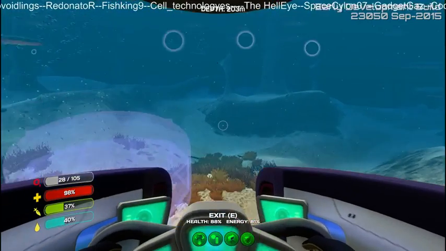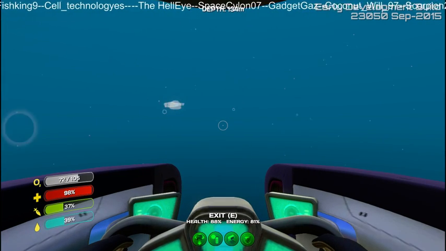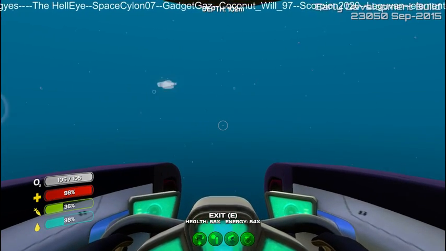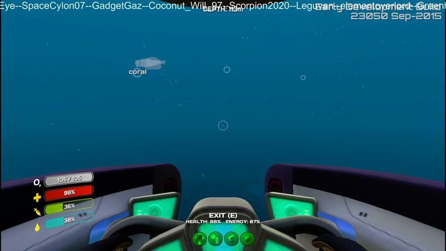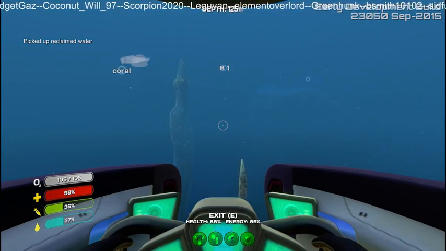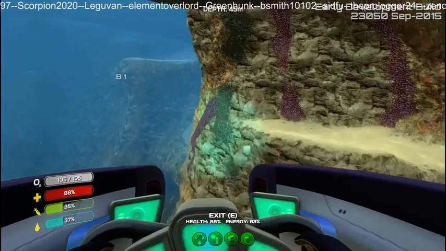So we're gonna go back now, we're gonna go up to the surface. Go across. There we go. Whoa, these grow huge. So we'll go to base one first. I need to go to base one. Whoa! So daisy, up we go. Whoa! Cool!